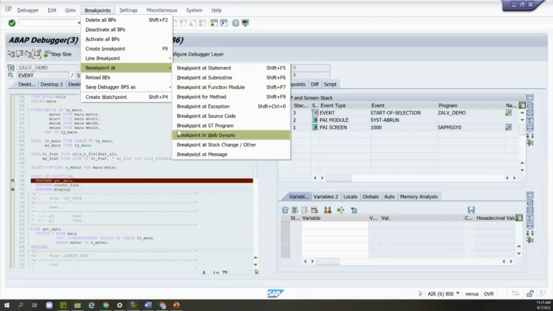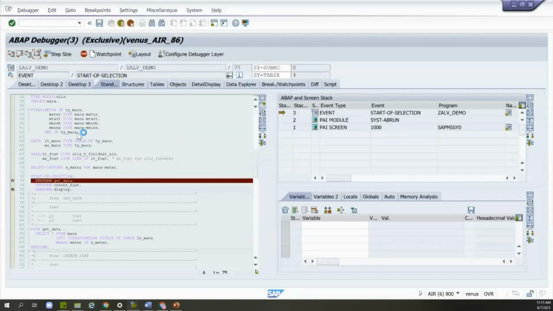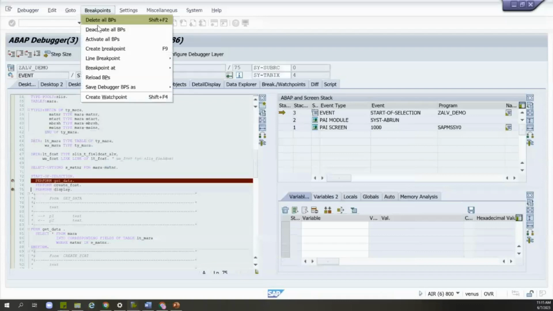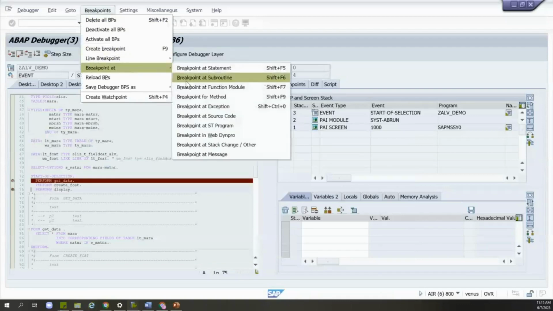So if you have used any function module, you can give your REUSE_ALV_GRID_DISPLAY, then when you execute this F8, it will directly take you to that function module. Similarly, you have this breakpoint for all the things. If you have created any exception in your program, or any particular source code you want to go to, or any particular message, then you can give these breakpoints.